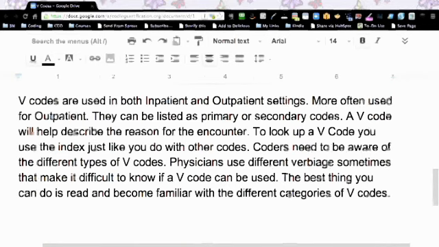Not as interesting as the E codes, but go through and look at the categories. Don't read them individually, but check your sections and say, oh, now I see family history codes. Now look, these are all the different types of family history codes that apply. As you get familiar with them, you'll find that they pop out when you're reading, so you won't have as much trouble pegging them for a scenario or for the test.